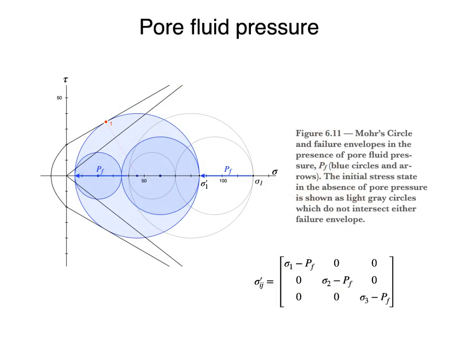As discussed before, fluid pore pressures affect the normal tractions but not the shear tractions. Fluid pore pressure shifts the Mohr circle to the left, an amount equal to the pore pressure. This can induce fracturing of the rock. As the Mohr circle moves to the left, it will touch the failure envelope, and the rock will fail. This is called hydraulic fracturing.